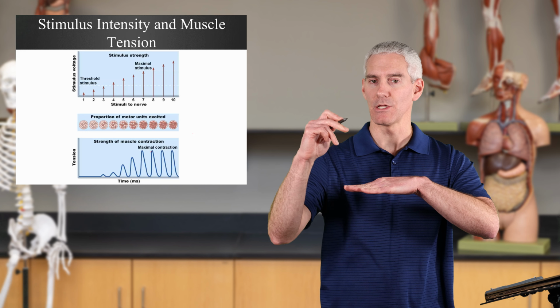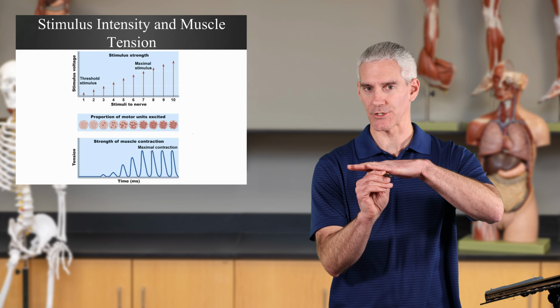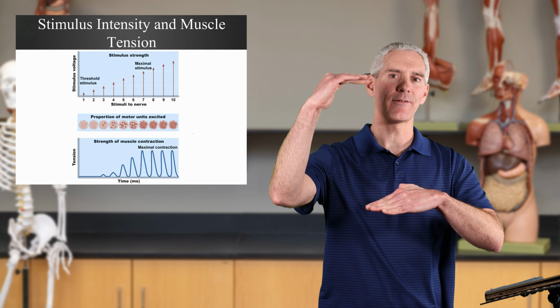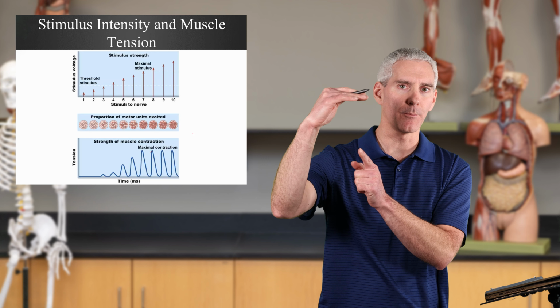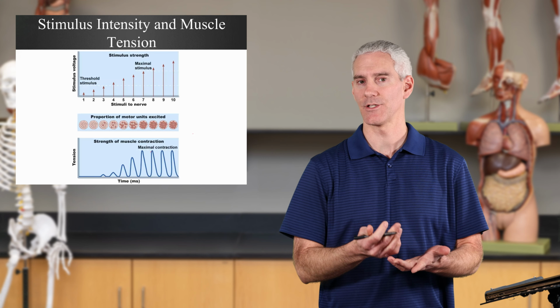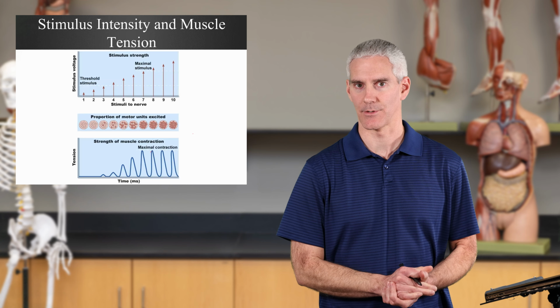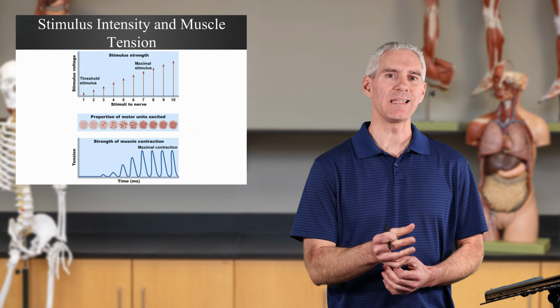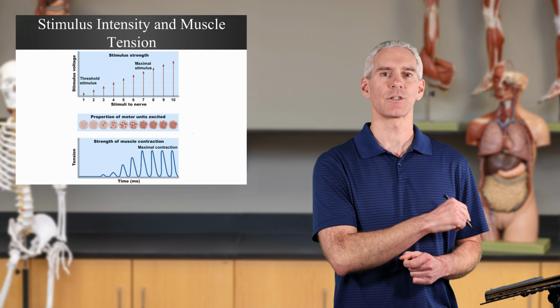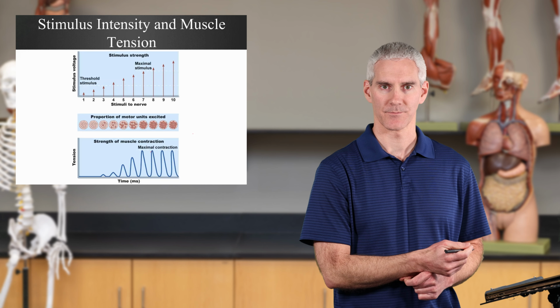Threshold in the bottom, you have to have enough stimulus to reach threshold to generate the movement. But then you can also have a maximum up top, where even if you go past that maximum, you can't generate more force, more tension. There's just no more muscle fibers. So it's based on the amount of stimulus coming in to cause the muscle contraction.